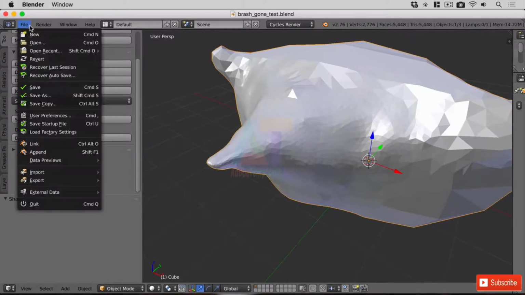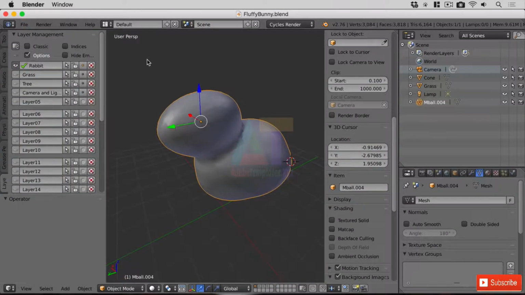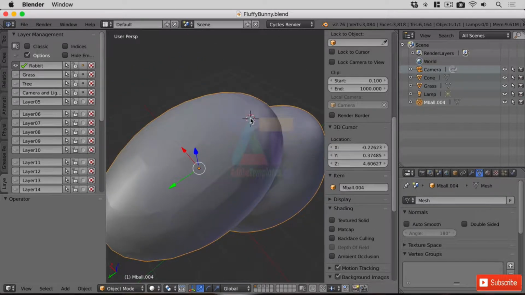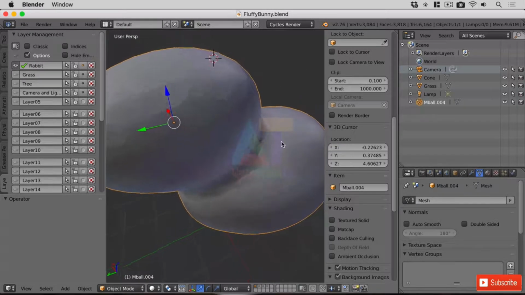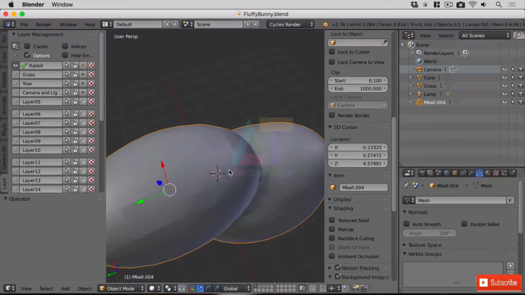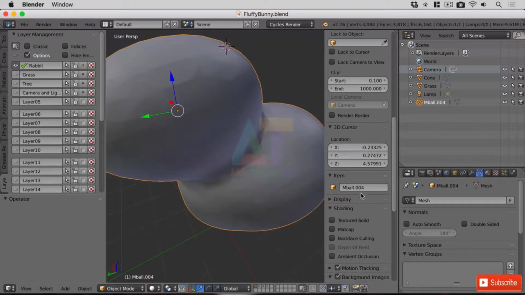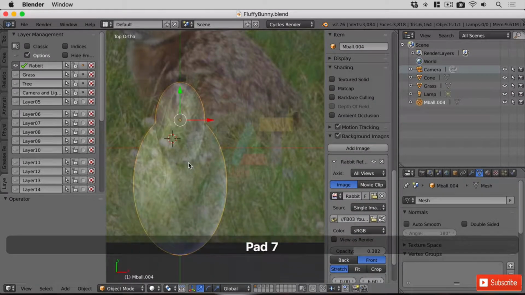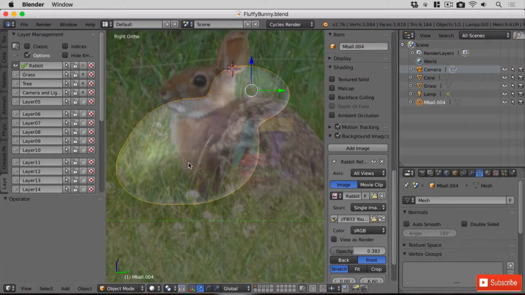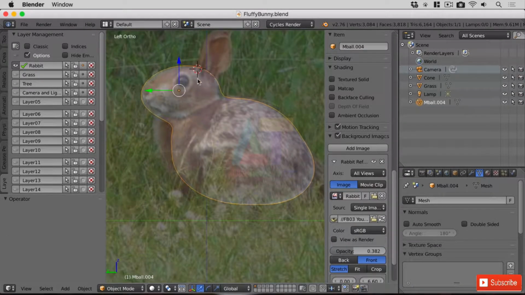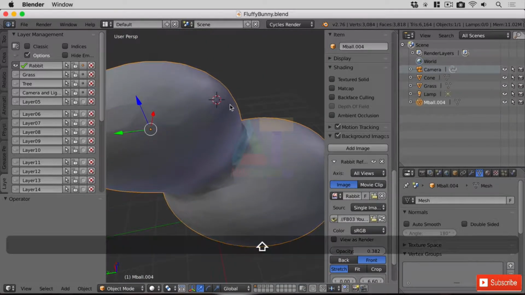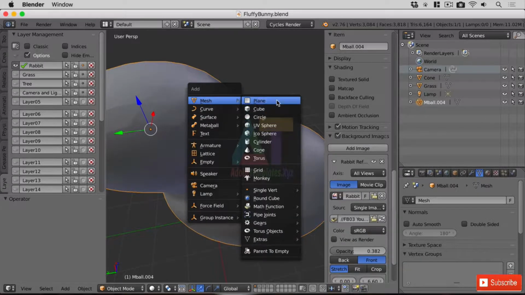So let's hop back to, I love these hop references with a bunny, don't you? Let's hop back to our fluffy bunny, and the first thing I'm going to do is actually add in some ears. So I'm going to place the 3D cursor on the head, roughly in the position I want to generate a bit of geometry. Let's go back to our reference material and hop round to our other way. There we go. So the ears emanate from somewhere around here and roughly at the back of the head. Perfect. So I'm going to add, in this case, a plane.